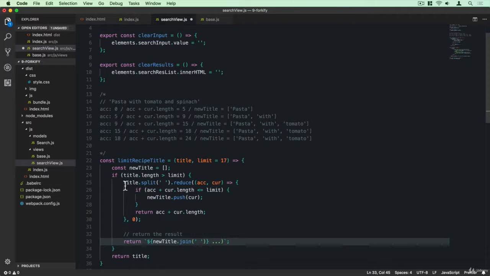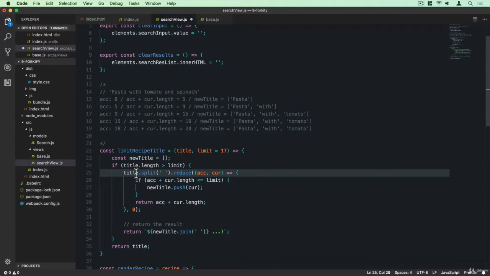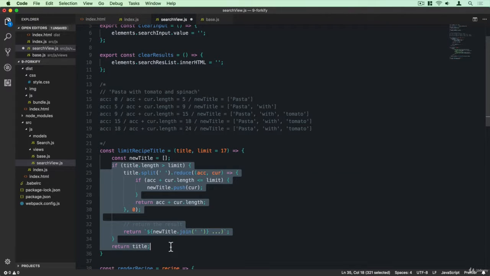And we could have done this here with the forEach method and having an external variable here for the accumulator. And we could have then in each of these iterations have updated that external variable. But the reduce method already has the accumulator built in, and so I thought it's a good idea and a good use case to use this method here. So we had to go through all of this a bit complex algorithm here just because we don't want to cut the words into halves and want full words always in our title sentence.